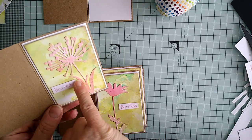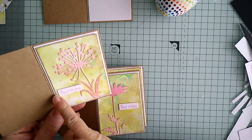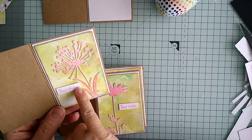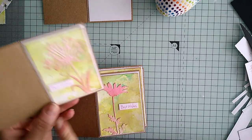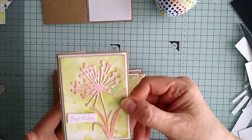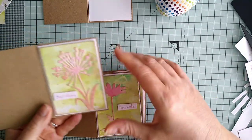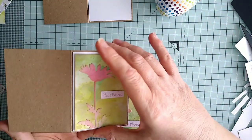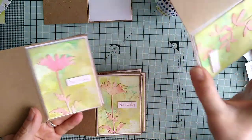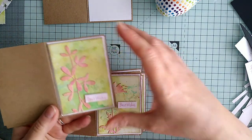But sadly, I did show you all of this process, but I've lost all that. I printed out some of these little best wishes, cut them out, and inked around them with some spun sugar distress oxide, because that's the only sort of pink I've got. And yeah, that's how I made the cards. So we've got that one. They're all very similar, as you can see from the background and the die cut background.